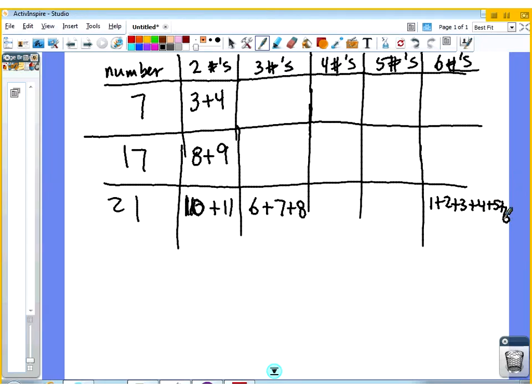So you notice that some numbers can be written as the sum of different numbers of consecutive numbers. So 21 can be written as the sum of 2 consecutive numbers, 3 consecutive numbers, and 6 consecutive numbers, right? That was the first one that fit into the 7 column. 28, so that's 1 plus 2 all the way up to 7, right?